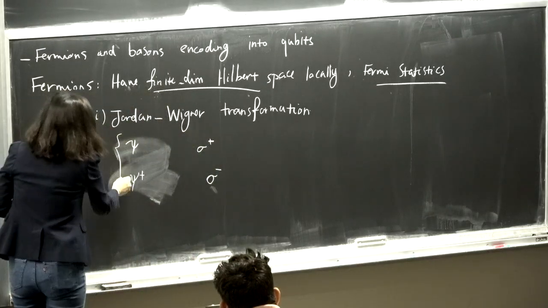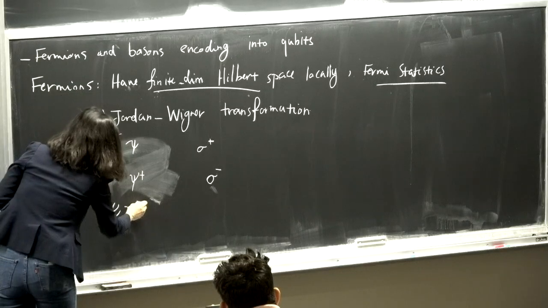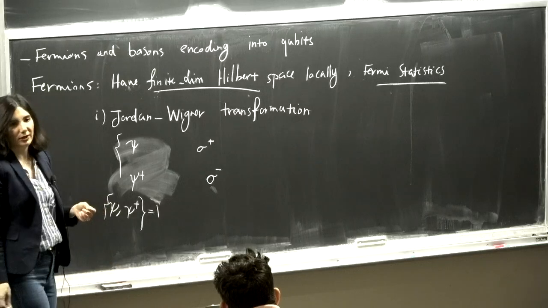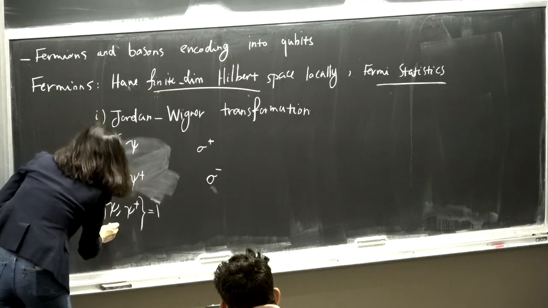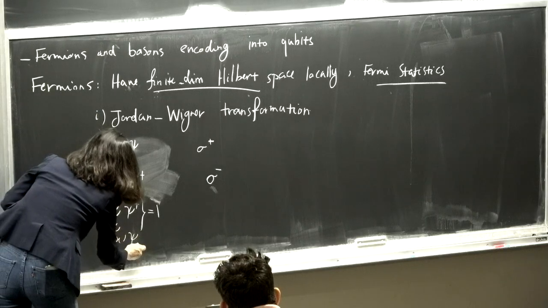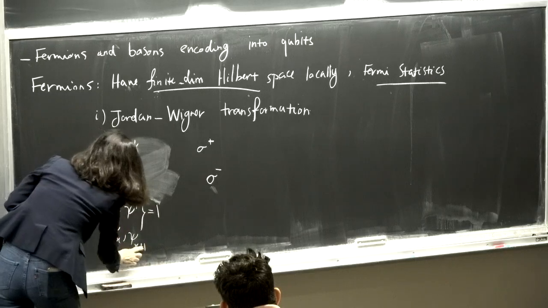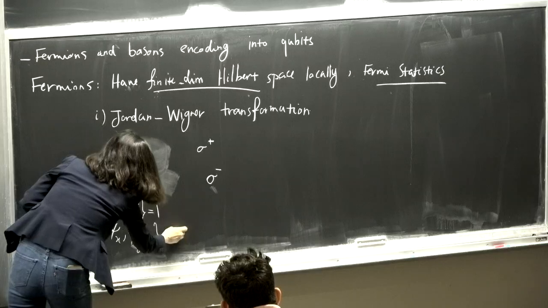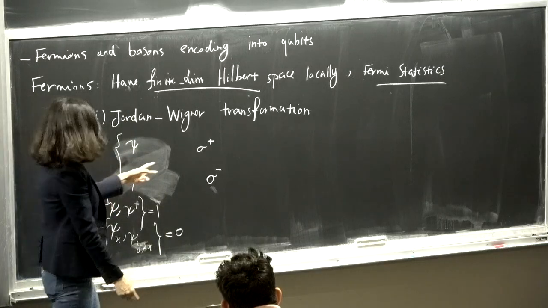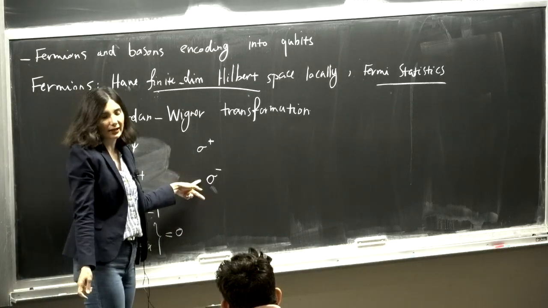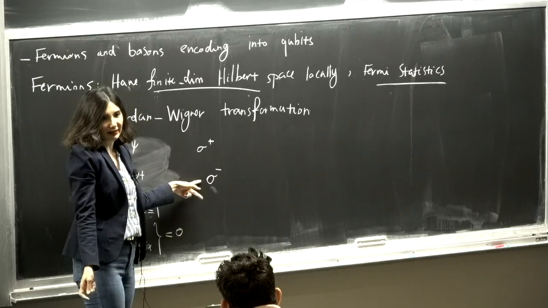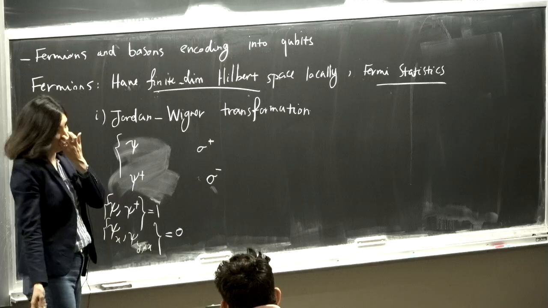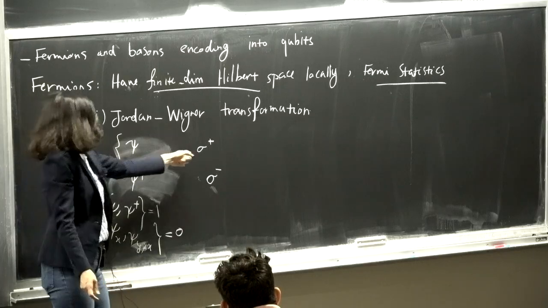The problem is that psi and psi dagger have the following anti-commutation on every site. And then if they're at different sites, for example, psi y, y not equal to x, they would anti-commute. On the other hand, sigma plus and sigma minus would anti-commute to sigma z, right? And this is obviously not going to satisfy the property that we want. So we can't just map this to this and this to this.